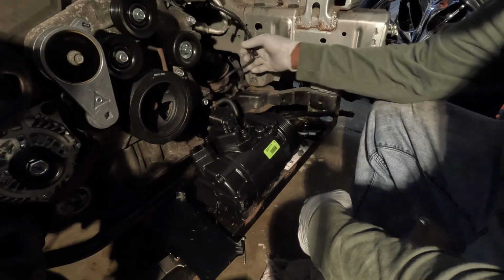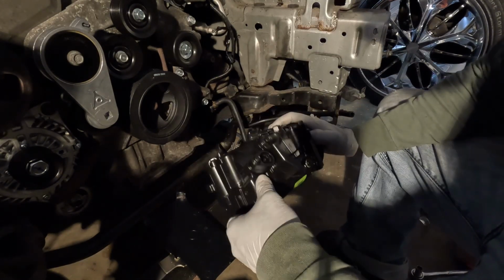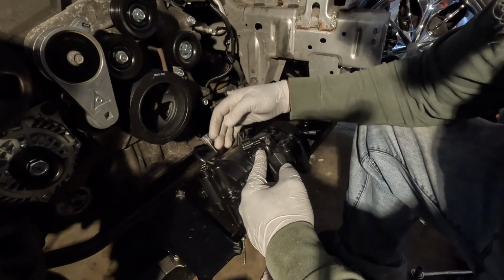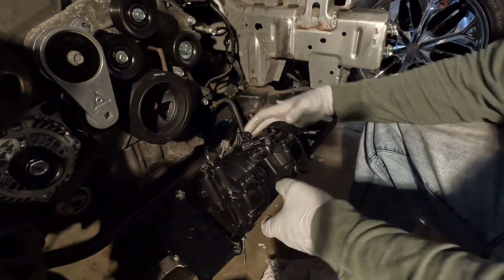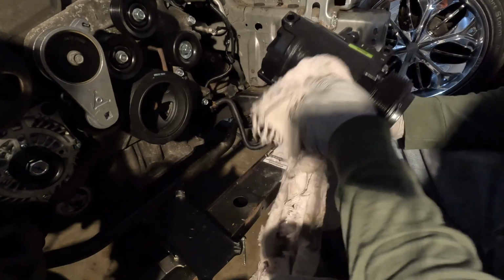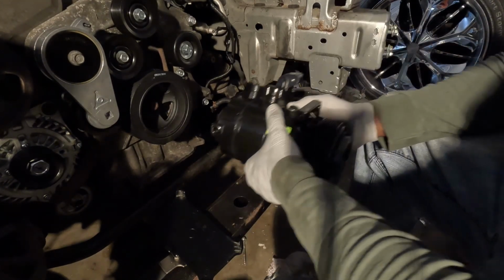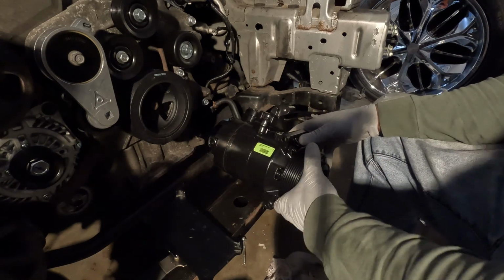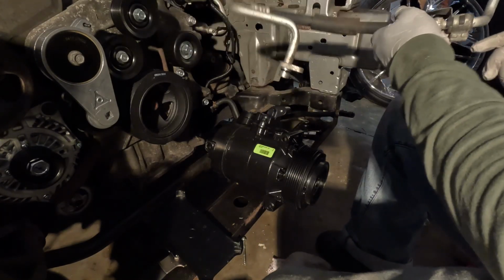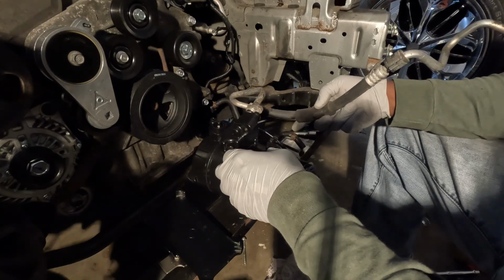Get these lines out the way, cause these are two connectors. I gotta look at this other one, cause I know it's something I got to screw off of that. I know it's like a bracket or something that holds this wire here, and there's one for this one. I'm guessing it goes like this. Let's see, I got one line right here. So this line goes like this. That's how that one goes.